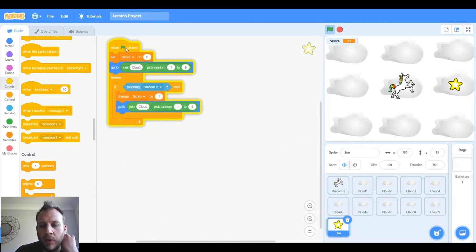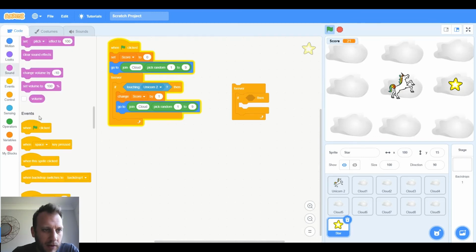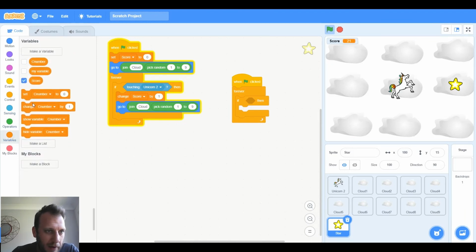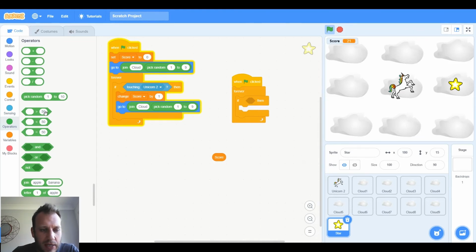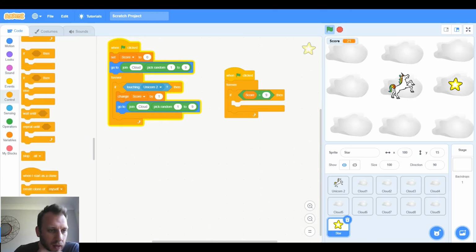We're going to instead do another check to see what the score is, and then we can set our score limit to whatever we want. So let's go for a forever if when the game starts. So when the game starts, forever if the score, and that's a variable, isn't it? If the score is greater than 10, greater than 9, let's say greater than 9. So if score is greater than 9, so 10 or above, so it should be 10, then we're going to stop everything.